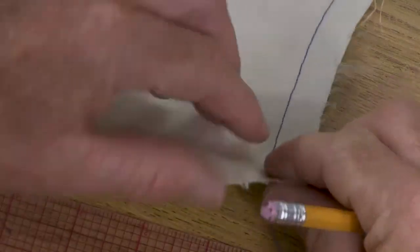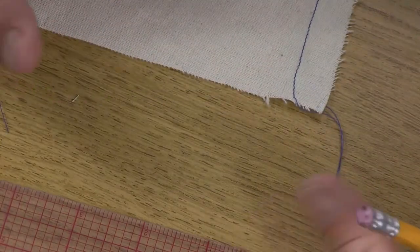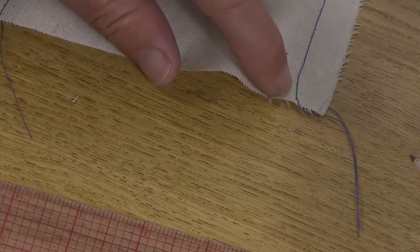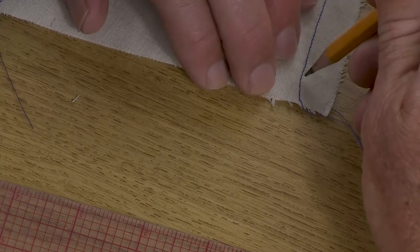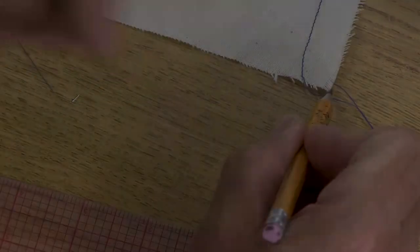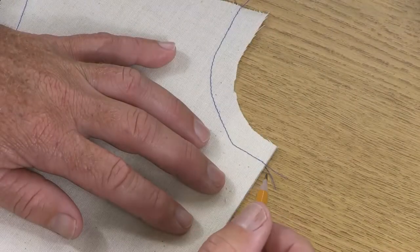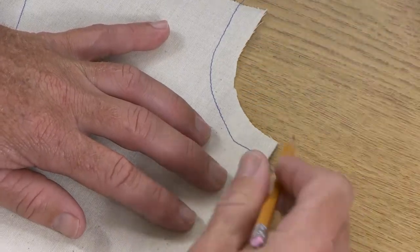And the reason is as you're sewing under the machine, this is kind of the part where you're almost like letting go and the fabric ends up drifting a little bit. So you have to make sure you control it under the needle all the way to that last stitch, and it has to be exactly half of an inch. Here's another mistake that I see often. So this is the neckline from the front.